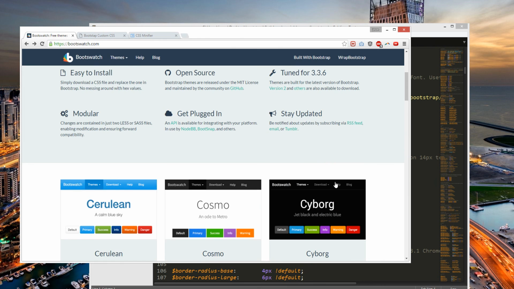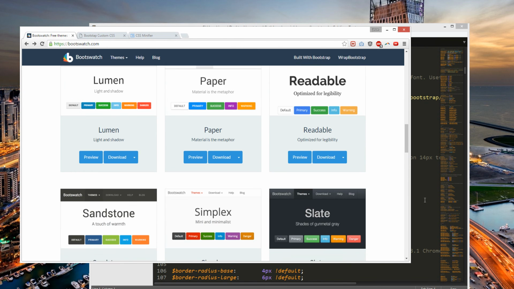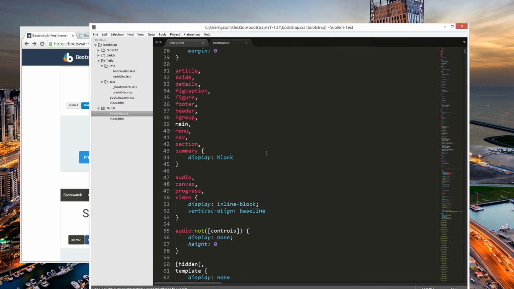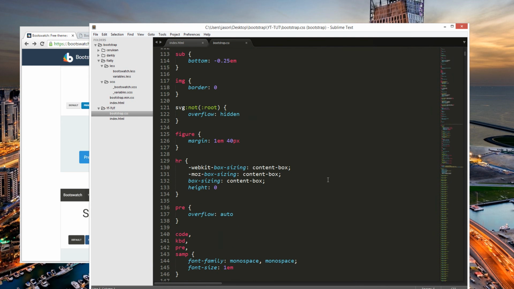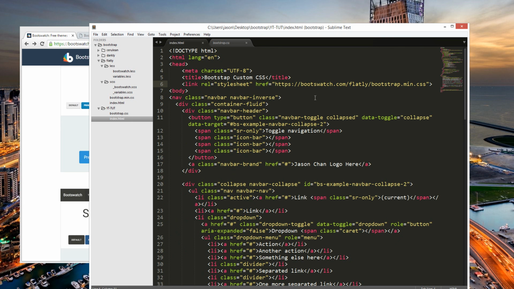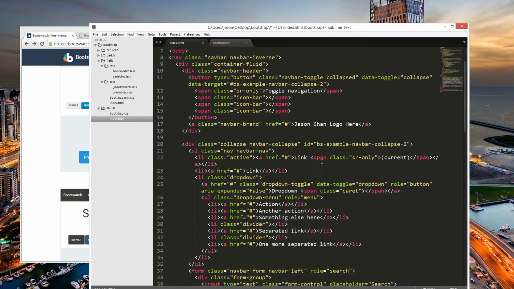So even though you have 6 skins, you still could customize the skin further. Or you can just unminify the Bootstrap and then reminify it and go through in here and change the colors one by one. Or you can just create a new CSS file and customize it even further.